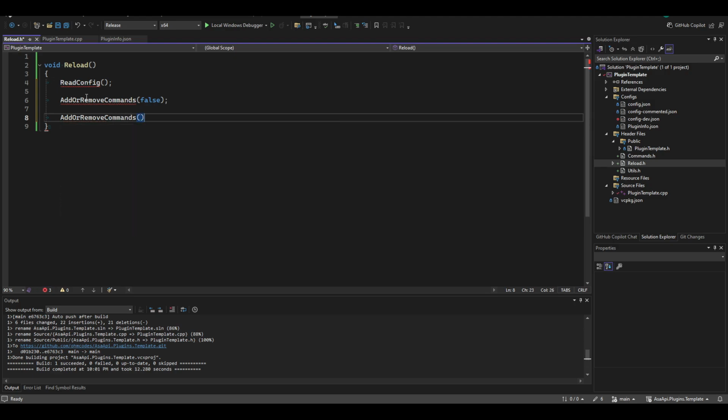Commands. So if it's false, it's detaching all the commands that you made. And then for true, which is the default one, you're adding it again. So when the plugin reloads, it will detach all the commands and then create new ones.